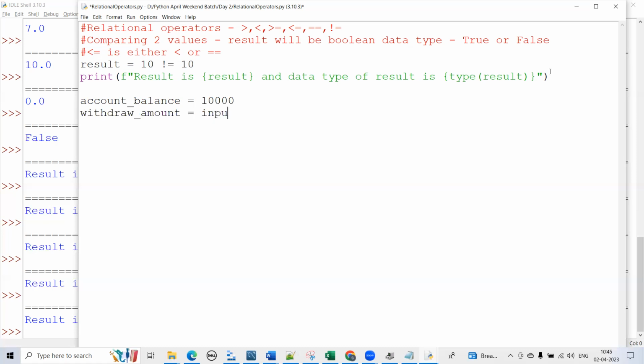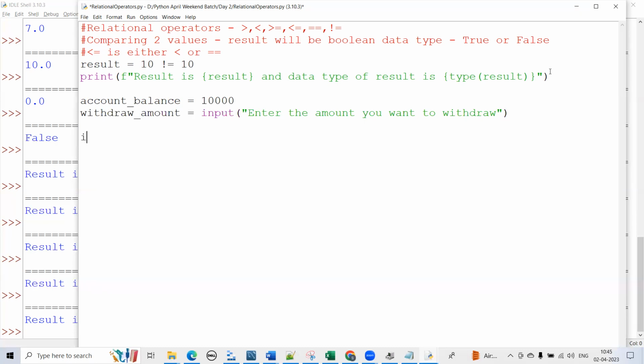You are taking input: enter the amount you want to withdraw, and you're storing it in this.